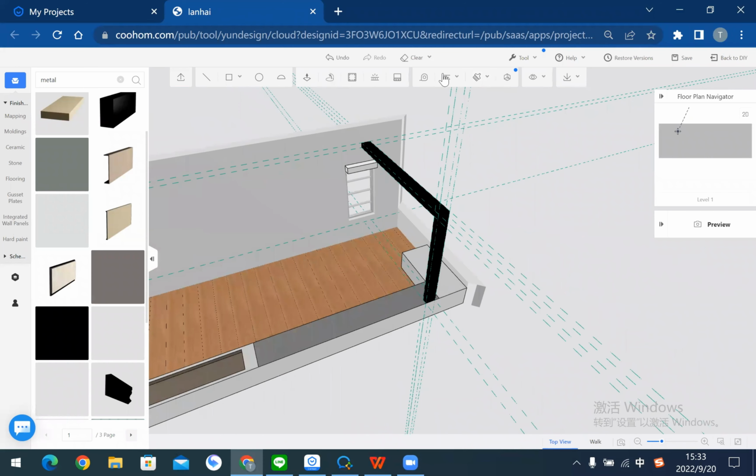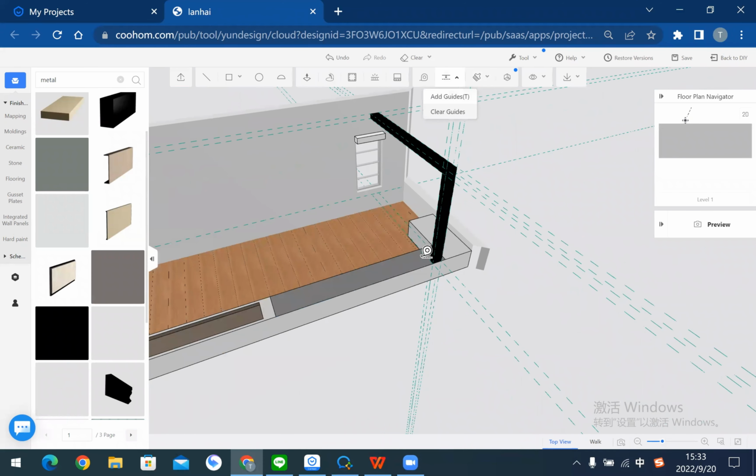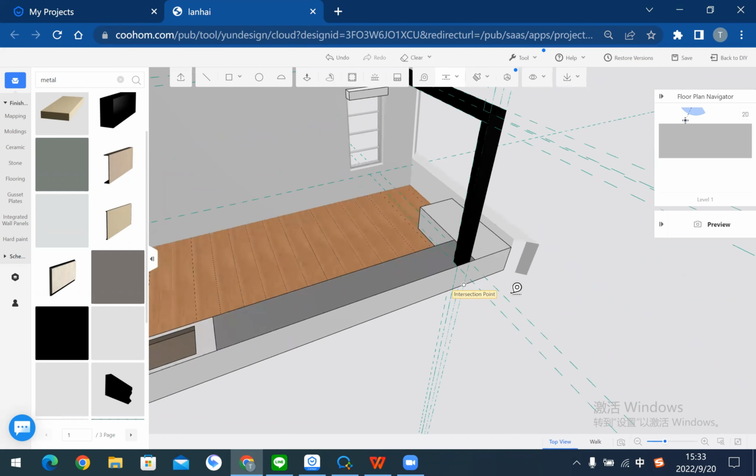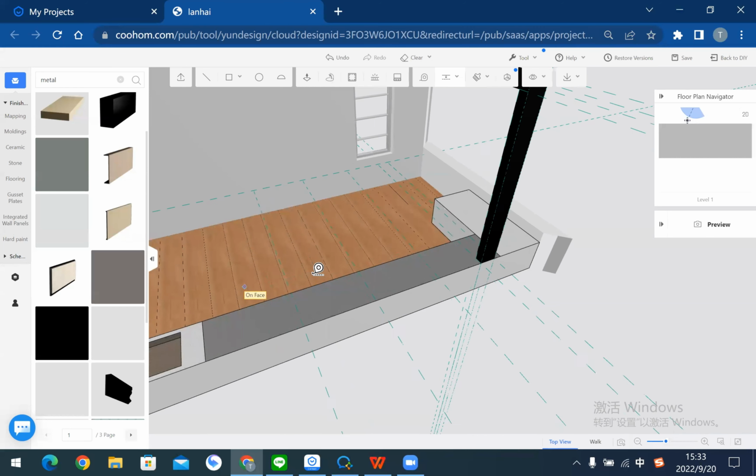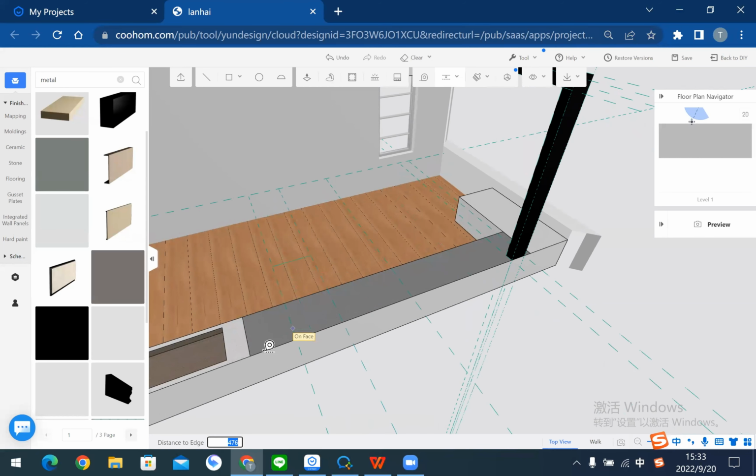For example, each metal construction's distance equals 800. Yeah, 800, 800, and 800.